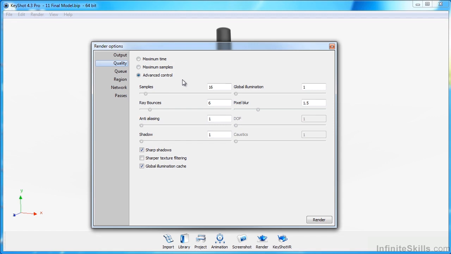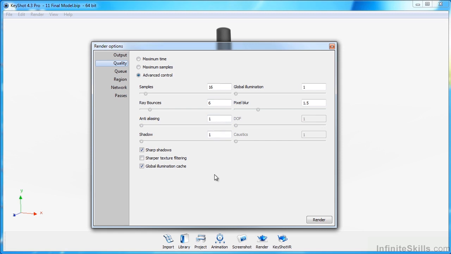I really used the advanced control for several years before I had a few projects that required me to use the other settings. And I'll get into why you might need to use the other settings in a little bit here. But the advanced control is a very good setting. And we'll just kind of go through these quickly. And I'll just sort of give you some explanation about them.